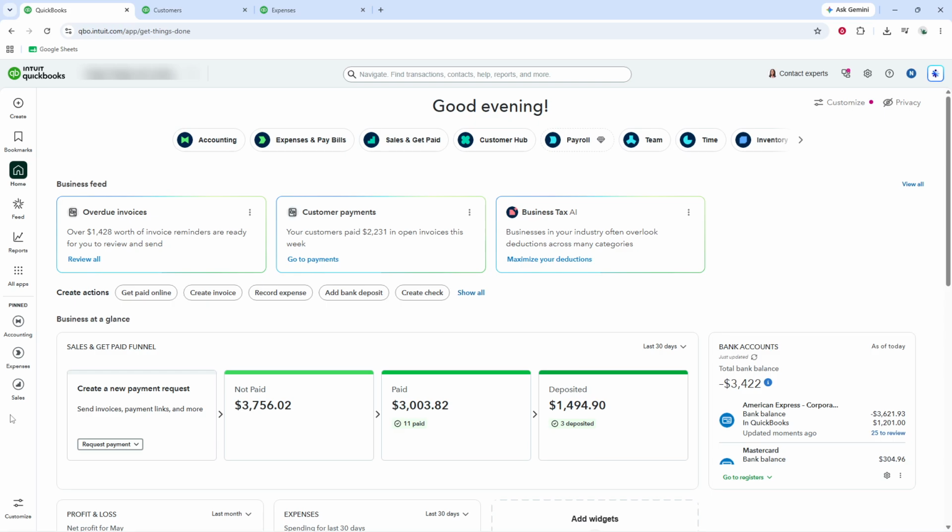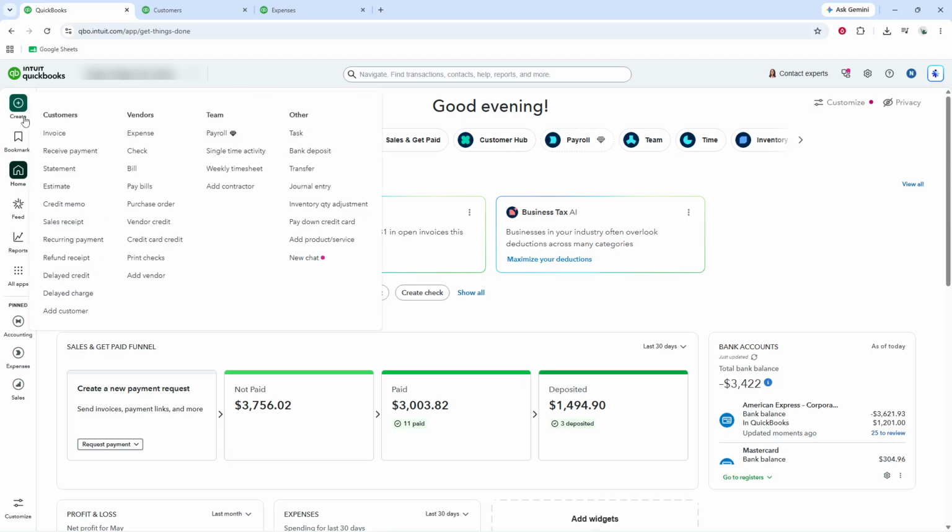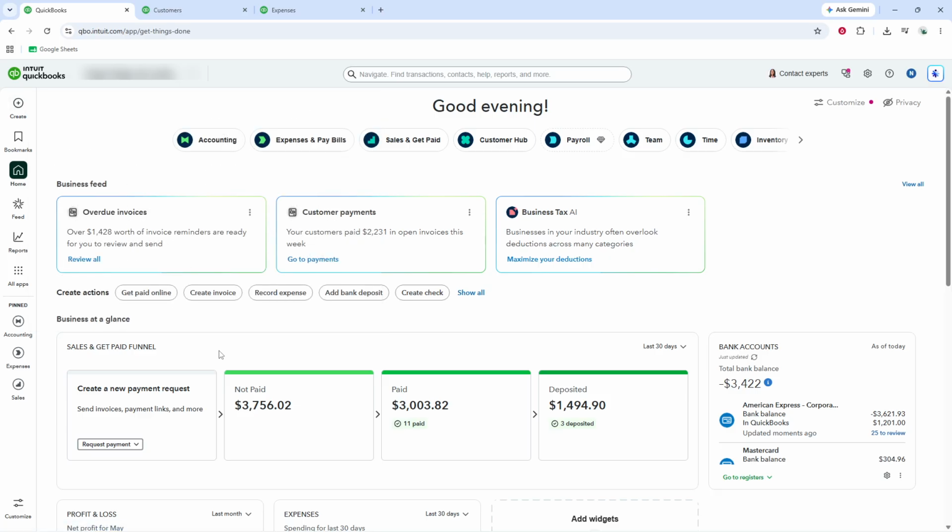To track what your business spends, record expenses by clicking Record Expense or going to New Transaction and choosing Expense. This keeps your books up to date and gives you a clearer picture of profitability. QuickBooks Online also lets you create other transactions such as sales receipts, checks, and bank deposits whenever needed. As your business activity grows, these tools help you document different types of financial movement accurately.